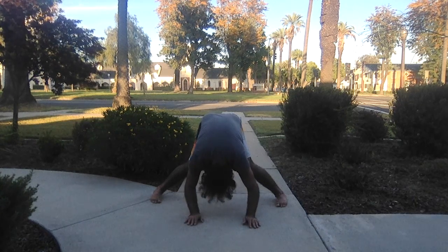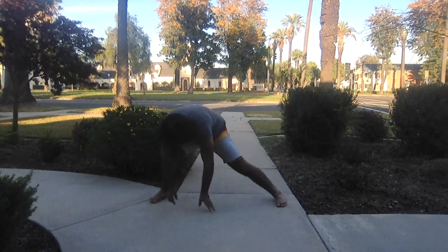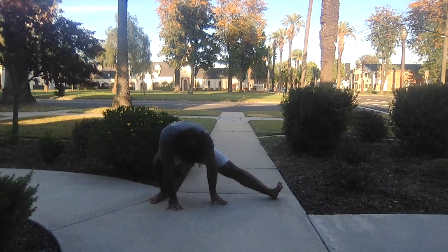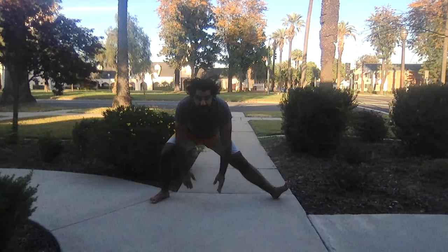Now take a deep breath in, lift up halfway. Exhale, spider lunge to the right. But again, we're taking this high spider lunge variation. Keep the right heel down. Keep the hips high. Feel this more in your right thigh.